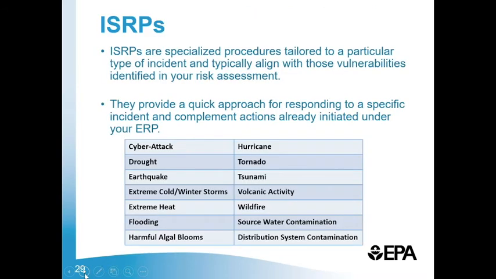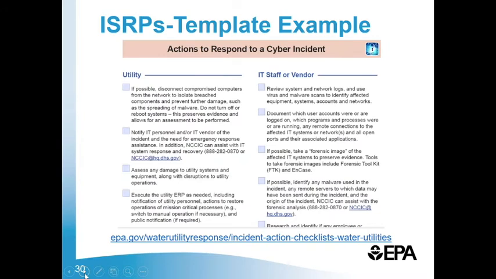Moving along, we have the incident-specific response procedures, and these are tailored to a specific incident and will align with the risk assessment. And the Water Security Division has developed what we call incident action checklists for all of the specific incidents that you see listed here on the slide. So you don't have to develop these from scratch. If you don't already have those, you can identify the specific incidents that are of greatest risk at your specific facility, and you can pull our incident action checklist and add those into your emergency response plan to be able to meet this portion of the requirement. So here's an example of what you'll see on our incident action checklist, and this is the one for a cyber incident. So we already have those provided for you.